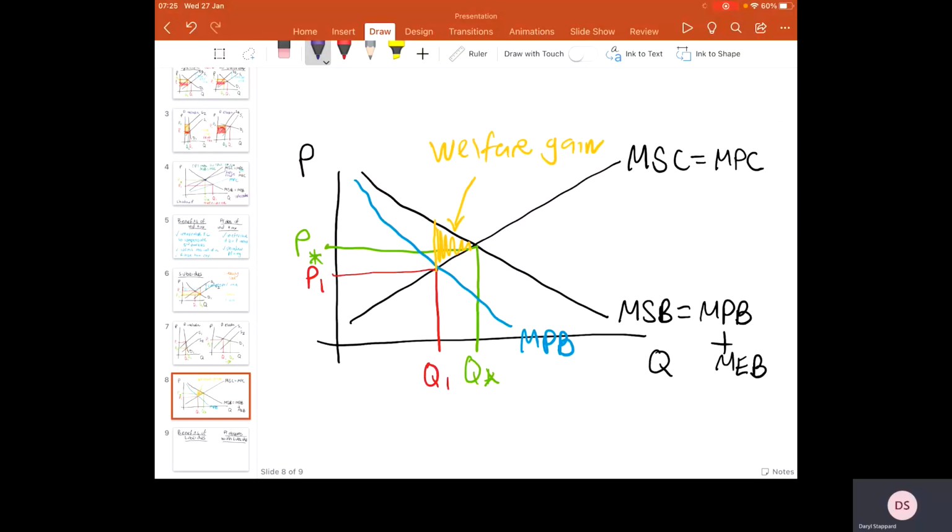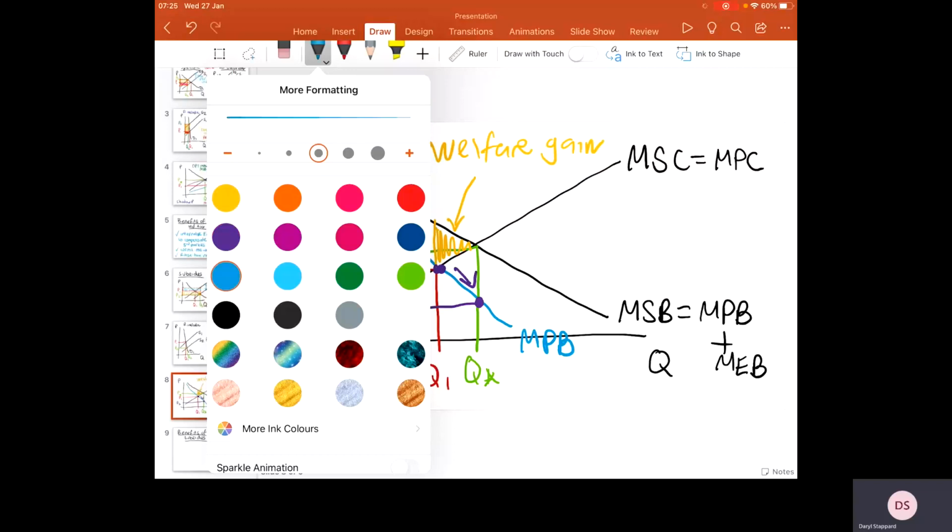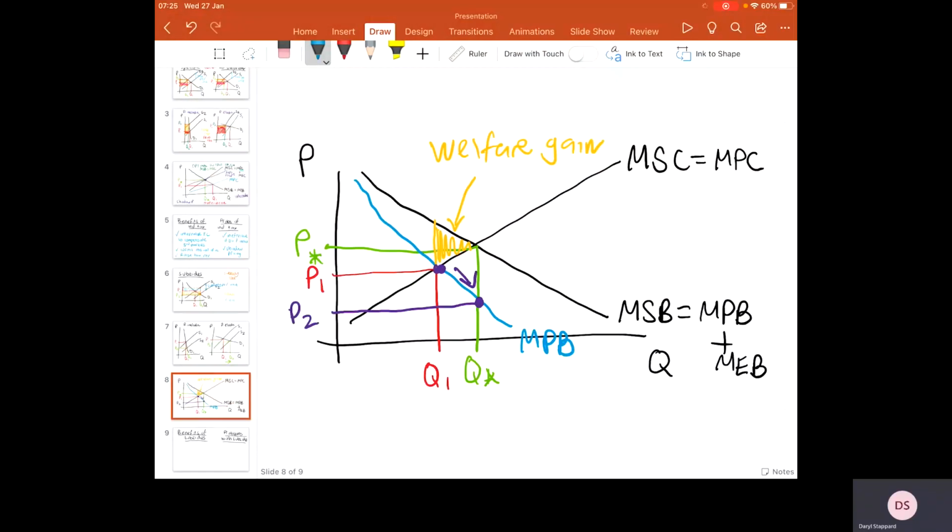So look at that blue demand line, that marginal private benefit curve. We're stuck here with that purple blob, but if we can lower the price to P2, then people will extend their demand to Q star. We're going to move down that demand curve. So what we can do is this. If we can give an appropriate subsidy to firms, which creates a new equilibrium point at P2 Q star, then we have fixed that market failure. We've raised the consumption of this product, and we therefore get all that extra welfare in that marketplace. So again, it just shows how subsidies can correct that misallocation of resources.